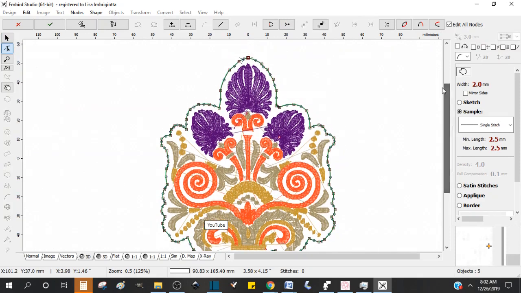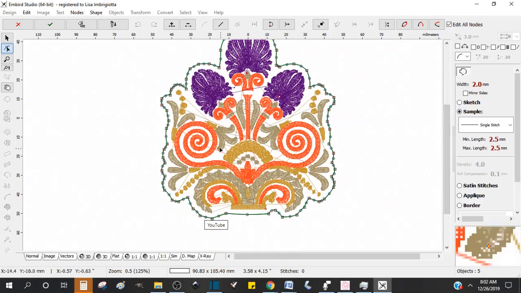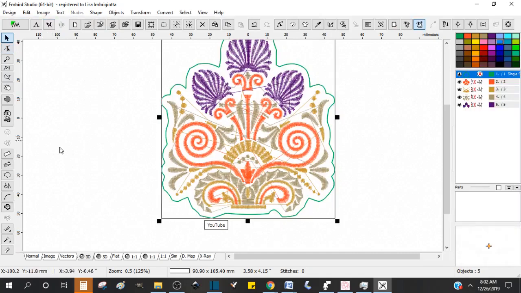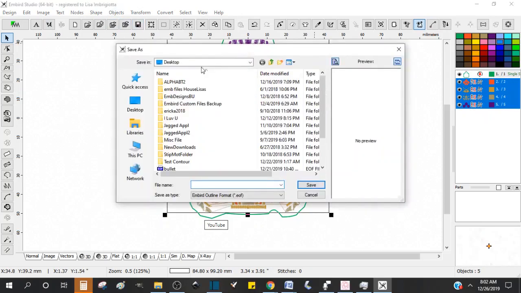But you'd still want to edit this. And so let's just click the check mark for a minute. So I'm in 3D, and the reason why these don't look like they're 3D is because we didn't generate them. Let me just save this real quick.